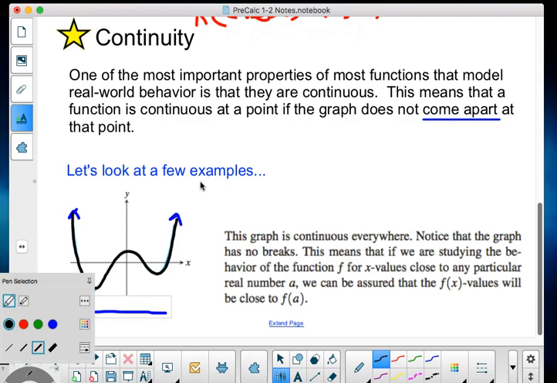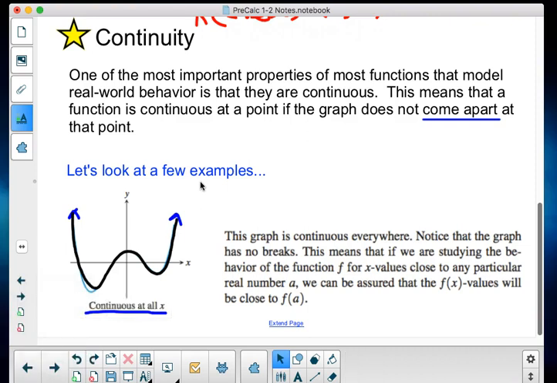It's a continuous graph. If I cannot trace it without lifting my pencil, then I have something to deal with. It's either a vertical asymptote, which is an infinite discontinuity, okay? It is a hole where the graph doesn't exist at that spot, which is a point discontinuity or removable discontinuity. And then I have something called a jump discontinuity. Okay, a jump would be a vertical jump in the two graphs. I go from one part of the graph to another part of the graph further up or further below where I was.